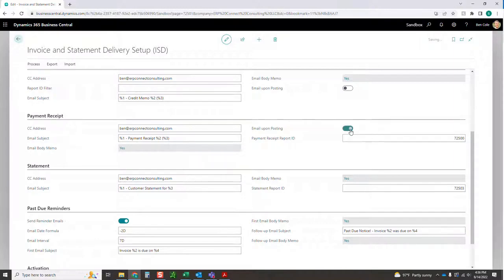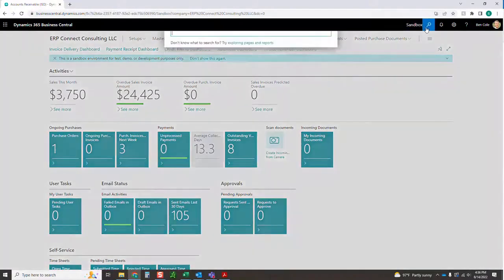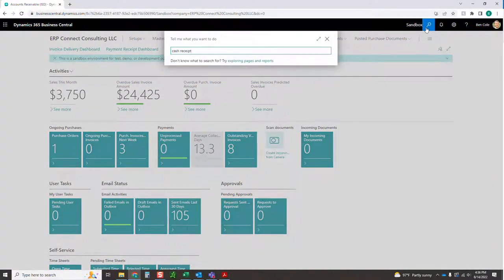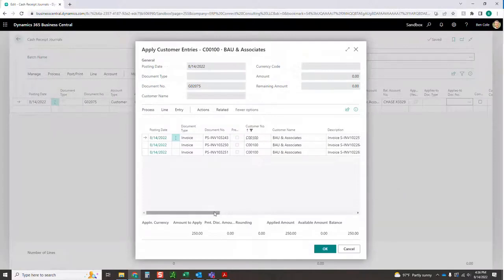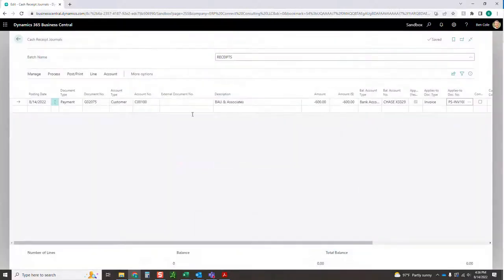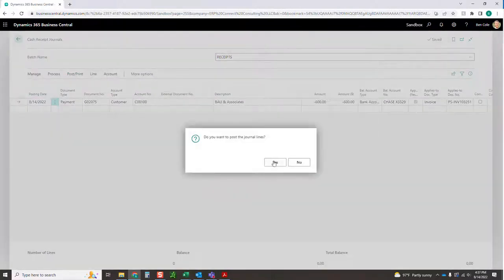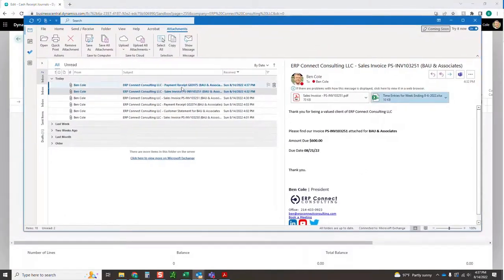So we'll do another demo here. I'm going to turn this on, and we're going to go back into our homepage and just go to an out-of-box cash receipt. So if I come down to my cash receipts journals, I'm going to pay that invoice we just created for that customer, and we'll come in here into the applies, and we believe it was one of these $600. So we'll go ahead, create a payment for $600 from our customer, and we'll go ahead and post that now. Journal lines were successfully posted. Fantastic.